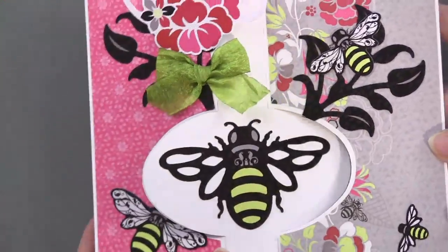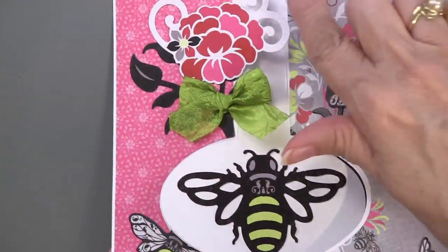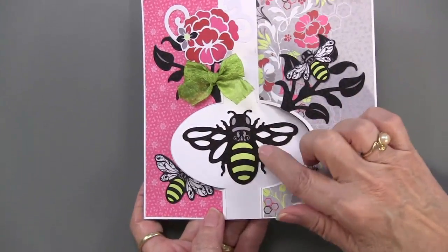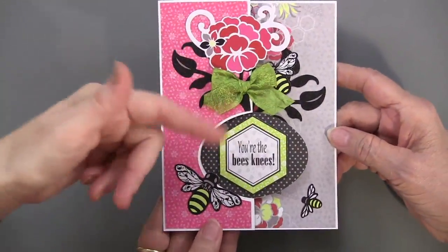Isn't that beautiful? Now, the other thing is that on the first card, she had 3 different papers. Here, she has not covered that center spine at all, nor has she used the oval pattern. So just great using those die cuts. Nice, that white contrast. Yeah. If we can open it up one more time.